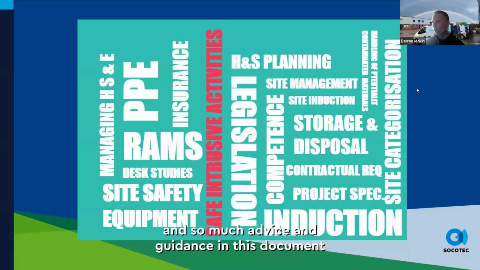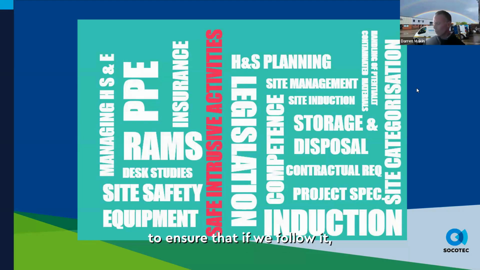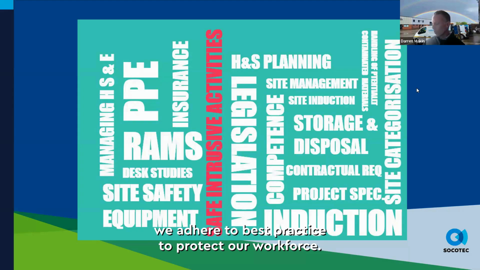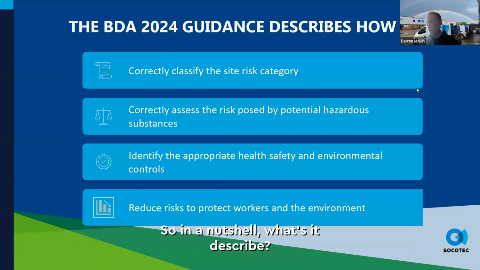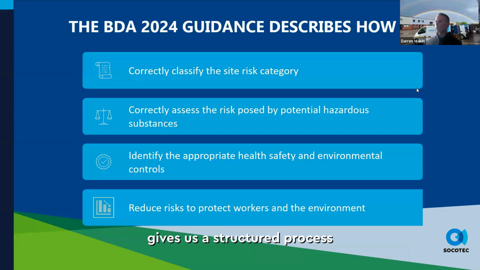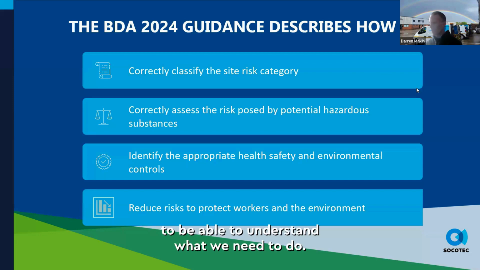And so much advice and guidance in this document to ensure that if we follow it, we adhere to best practice to protect our workforce. So, in a nutshell, what does it describe? It correctly classifies the site risk category, helps us to do that, and gives us a structured process to understand what we need to do.